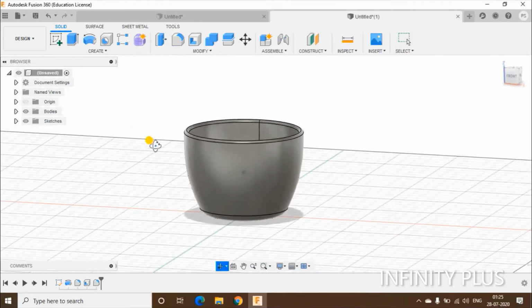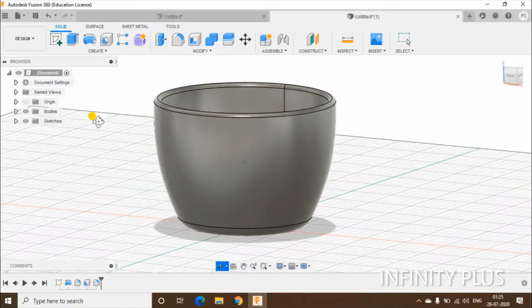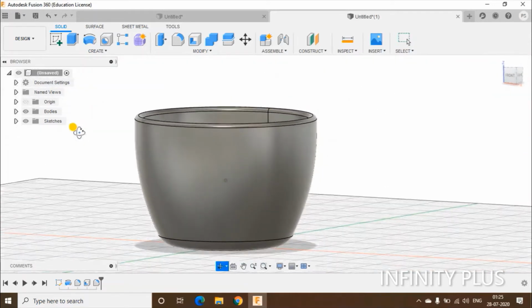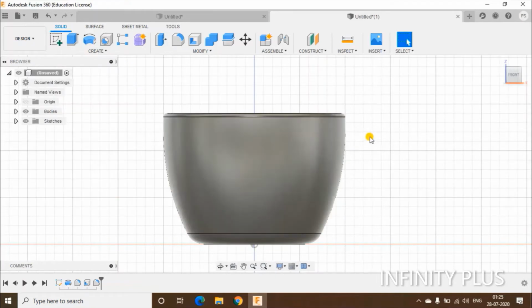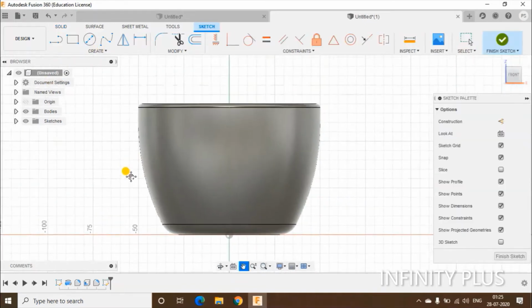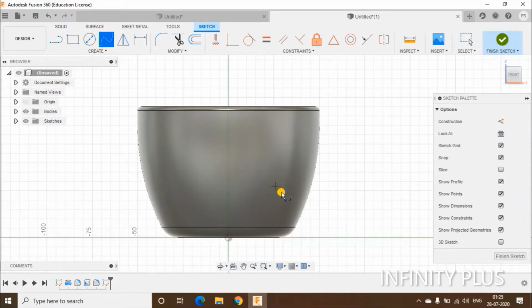Okay. So now next is the handle of the cup. It is looking like a bowl, but we have to make a handle for our cup. So select create sketch again, and select the plane. Choose the spline again for the curvy shape of the handle. So try to give the shape of the handle like this. And it is okay. Now finish the sketch.